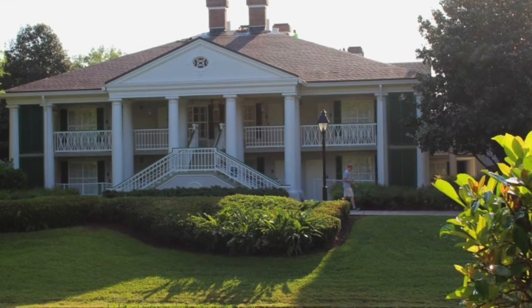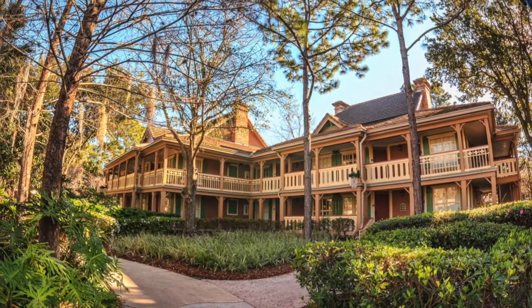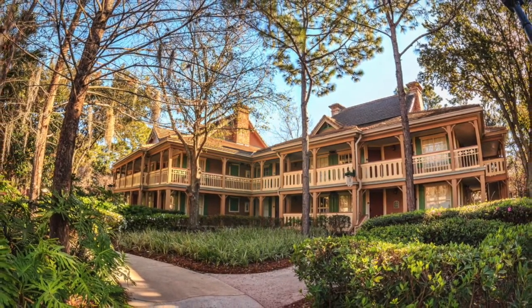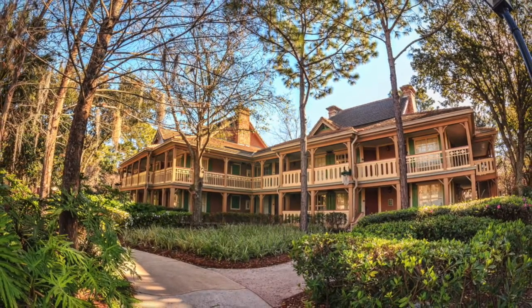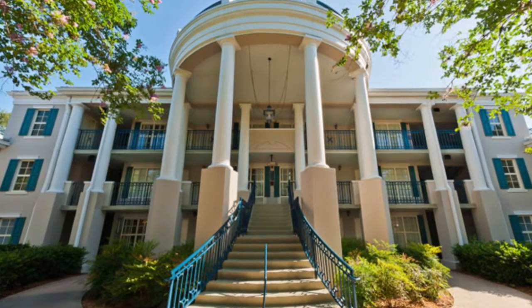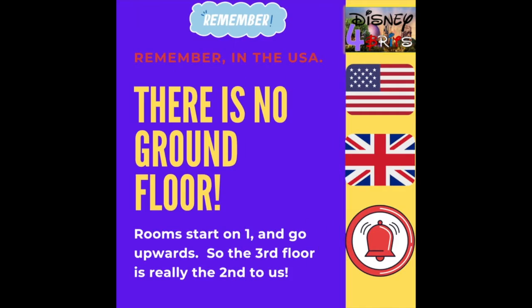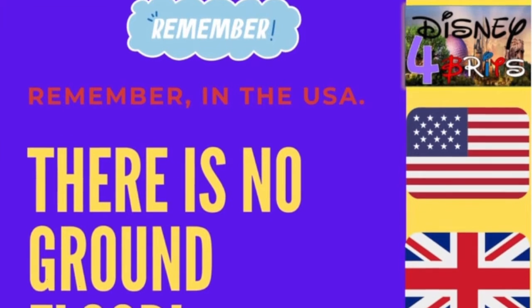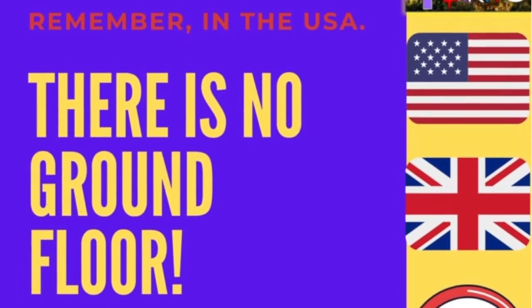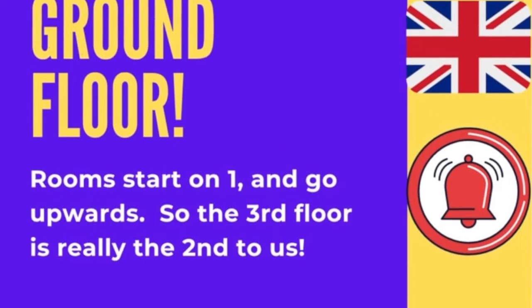Here you'll find 2,048 rooms, some of which are pet friendly. Rooms are motel style with doors leading out to covered walkways, and each room sleeps up to 4 adults and a child of up to 10 years old in a pull down Murphy bed. And remember, if you're a Brit, there's no such thing as the ground floor in the States. Rooms start on the first and go up to second and third, etc. So don't do what we did and lug your cases to the wrong floor. There's also lifts in each block.